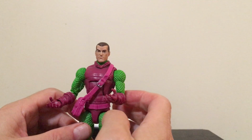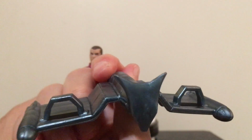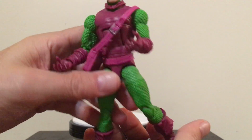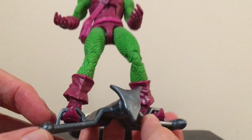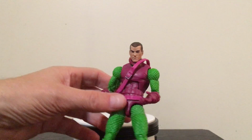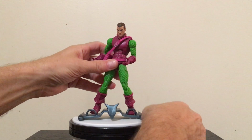One other thing that we do get with him is his infamous Goblin glider. The Goblin glider is cool because you put his feet in it, and of course how the toes are pointed really helps him stay on the glider, so you can lean him back and you can set the Goblin glider down. Here, I'll set it up here. Let me turn off the thing real quick there.